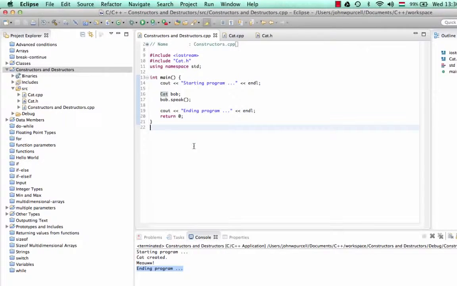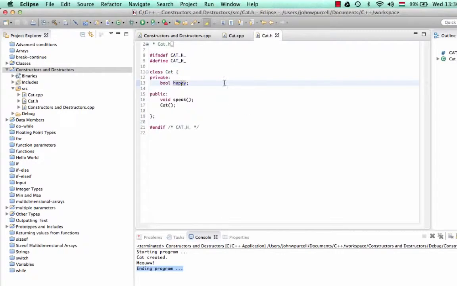We can also define a destructor which will run when the object is destroyed. So let's take a look at that. We'll go to cat.h, and a destructor is exactly the same as the constructor, same name as the class, must be in the public section, except that it has a tilde at the start, so I'm going to put a tilde here, like that. And then we need to define that.